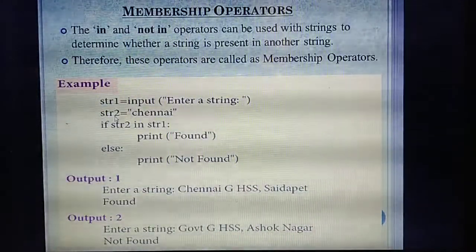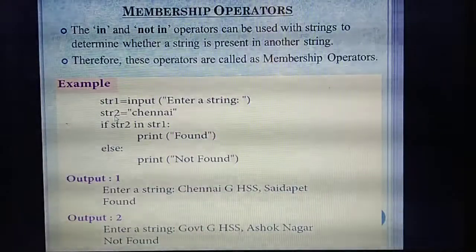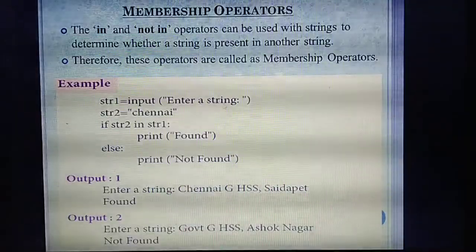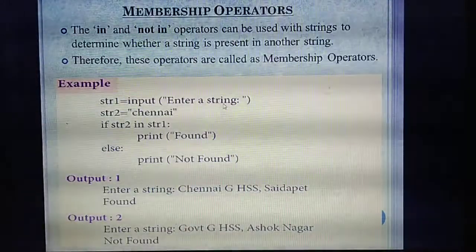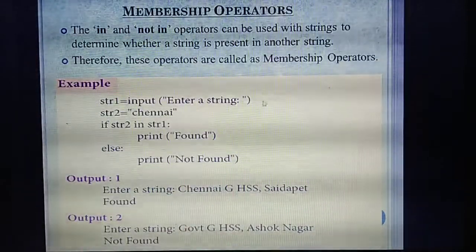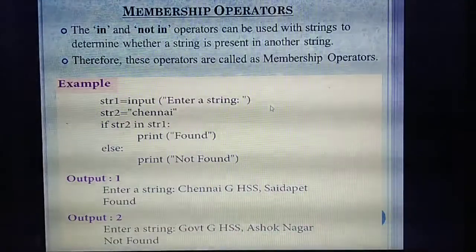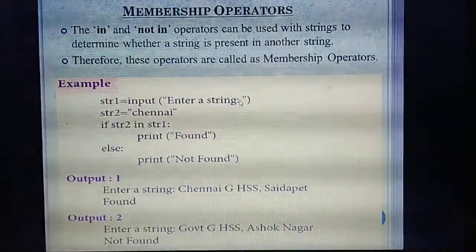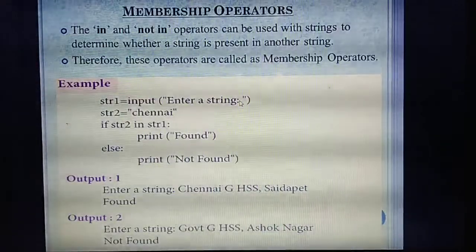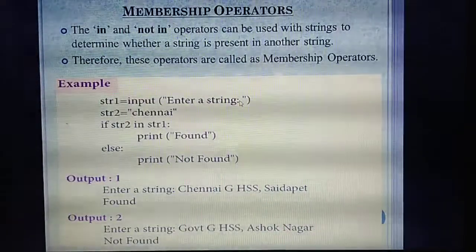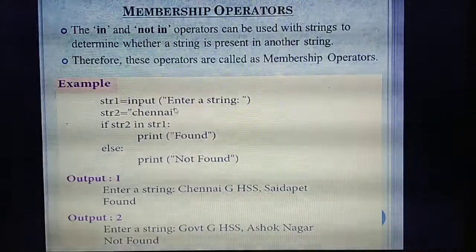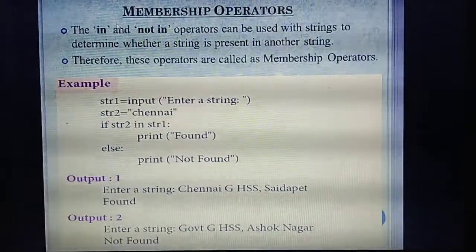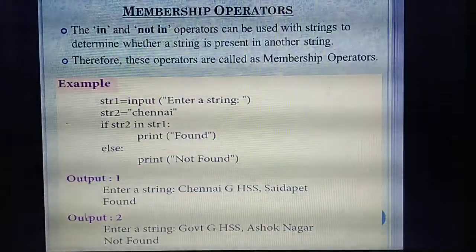The word is Chennai. You are going to find whether the word Chennai is present in the string you entered in the first place. You enter a sentence or a word or something, and in that sentence you check whether the word Chennai is present or not. For that, which operators do we need to use? In and not in.